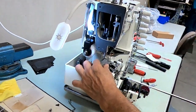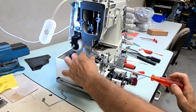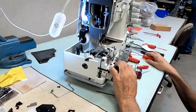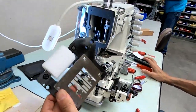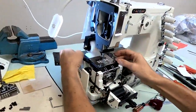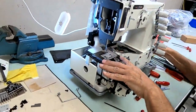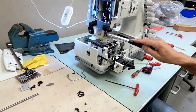Okay, we're going to tighten it down. Okay, they're right up against the pins. Now we have to put our throat plate back on. Put our needle plate back on. Okay, and it doesn't look too bad. At this point, we want to check the height of your feed dog.